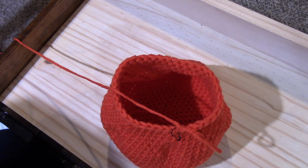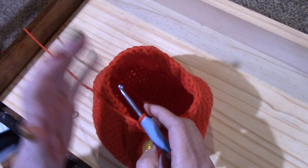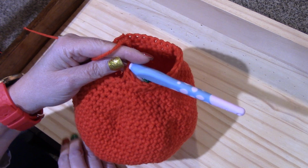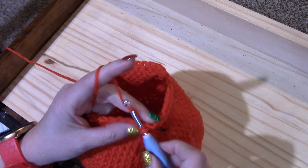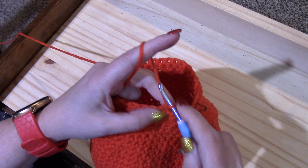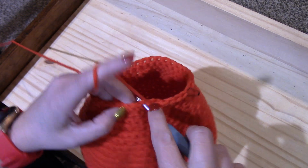All right, so we are going to decrease again on round 29. And we are going to decrease after every 4 stitches this time. We're going from 36 to 30. So let's get the first one going here. All right, so here we go. 2, 3, 4 stitches, right? After every 4. Yeah, after every 4. Okay, so here we go. We're going to decrease the next 2. And then we're going to start 4 again.